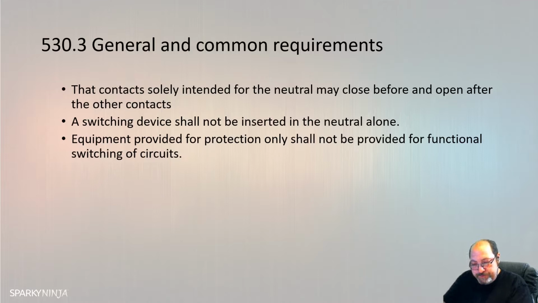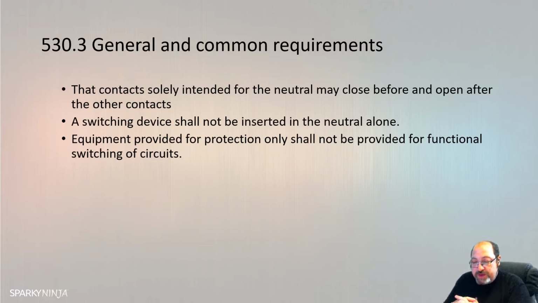And it starts with 530. There's a scope bit there, but it starts with 530.3, the general and common requirements. So, every item of equipment shall be selected and erected so as to allow compliance with the requirements stated in the following. So, the moving contacts of multi-pole switching devices marked for the connection of the neutral or midpoint may close before and after the other contacts. So, the closure can happen before or after other contacts. So it's obviously saying that there's no need for one to be ahead of the other with that.